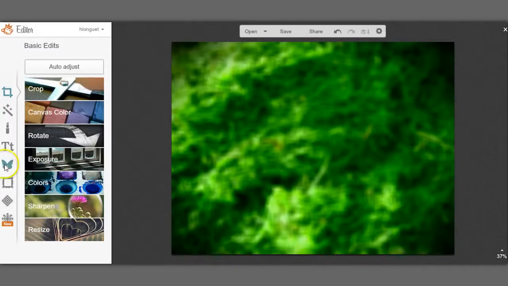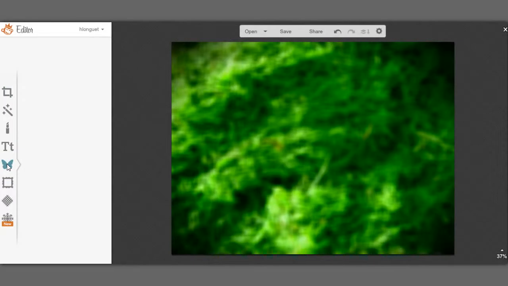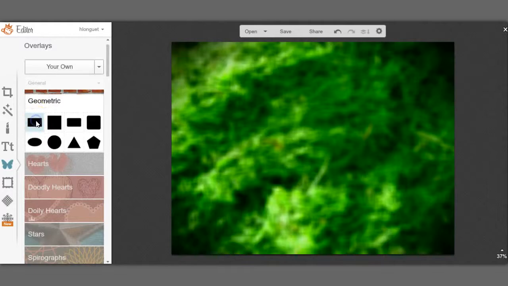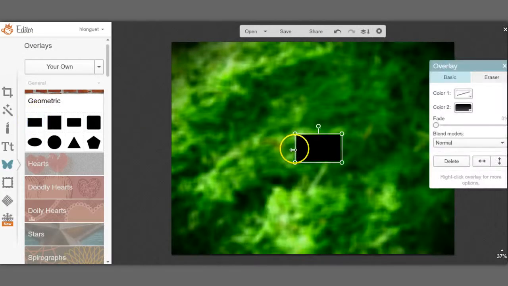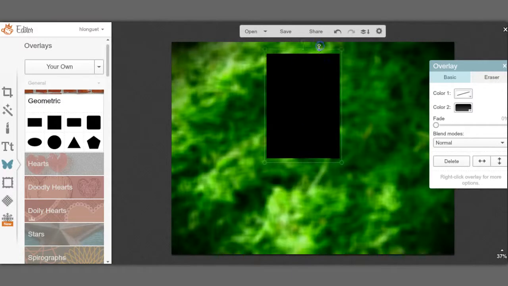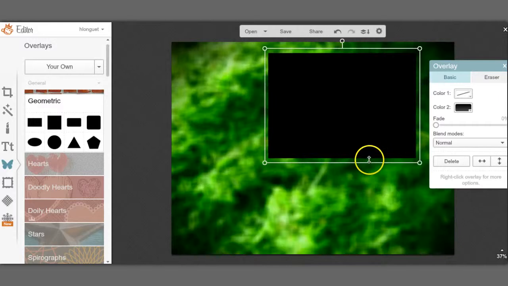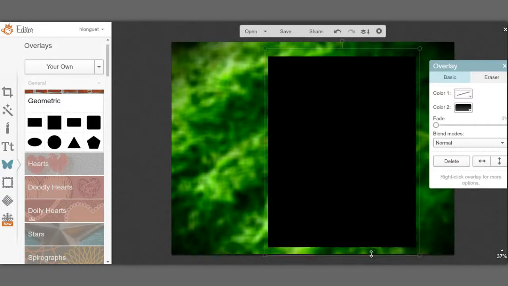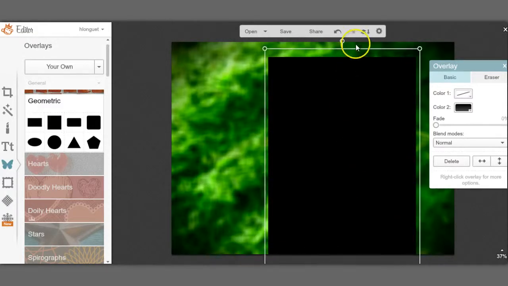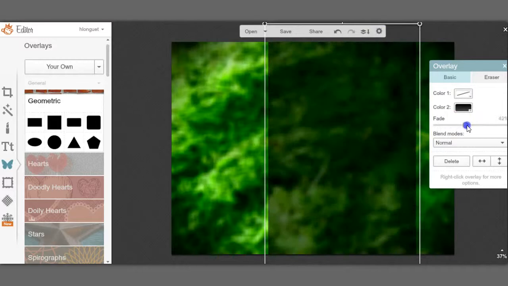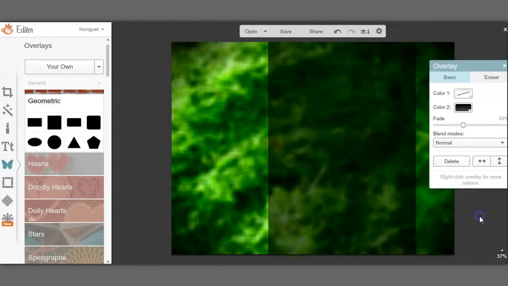So now we're going to make it mostly a text image. So for instance, I'm going to do an overlay, create a rectangle. Right, now we will resize this to whatever size we want. So for me, I want it quite large because, as I said, it's predominantly here going to be a text image. So we'll just get that to the edges of the page. And now I'm going to fade it out a bit so you can see through. So it's more of an effect. Okay.